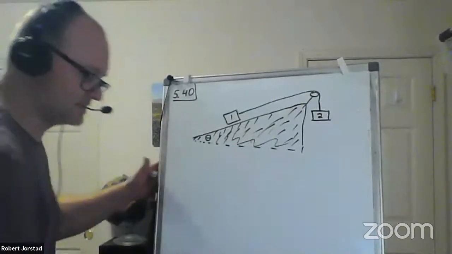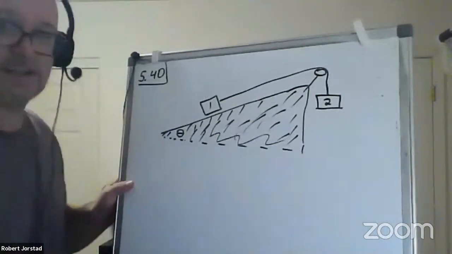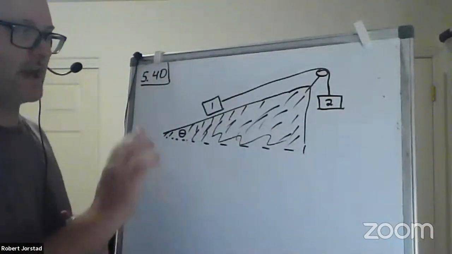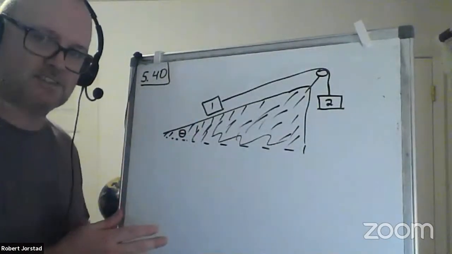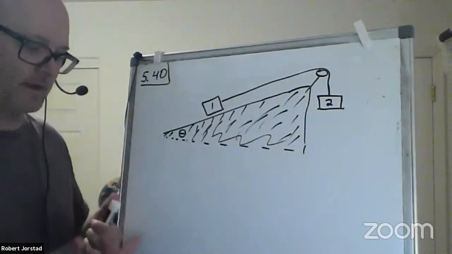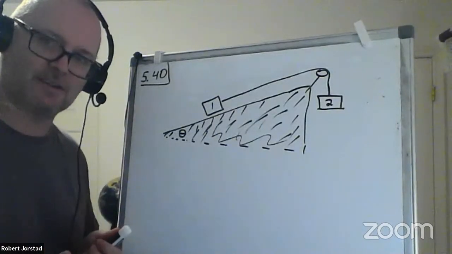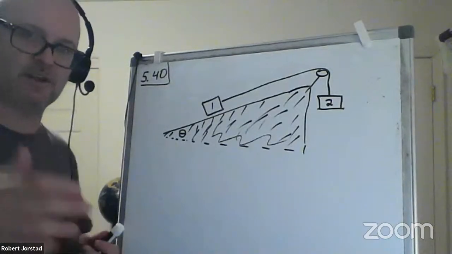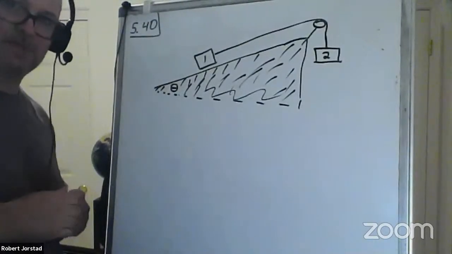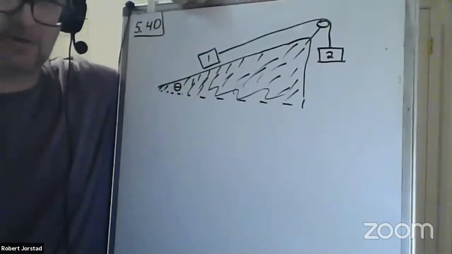So here comes, this is getting a little bit more advanced because we've got multiple blocks. We've got an angle. Also, we're not told which way this thing accelerates. And so we want to make some assumptions here. And that's the part I wanted to show on screen, right? So when we first see this, it says, come up with this answer. Now, let me look at that answer really quick.